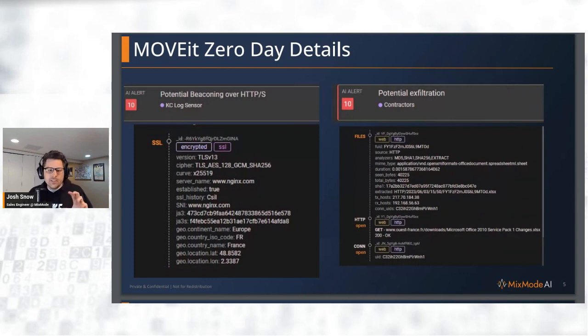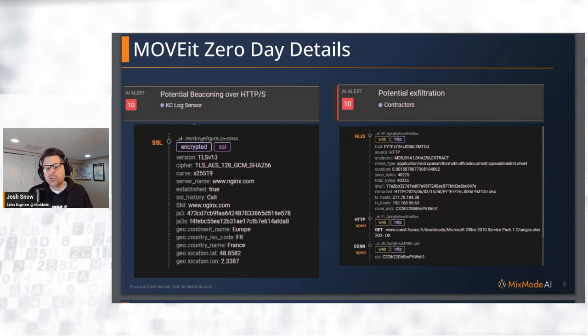All right, so here are some of the details of the potential AI alerts that MixMode would pop. Potential beaconing over HTTPS. When that web shell connects, and I've clicked on the phishing link and that potentially goes undetected, we're a second set of eyes to say, all right, we're seeing Josh's computer communicate with this IP address or range it usually doesn't, and it's potentially beaconing. It's potentially using HTTP, SSL, and it's an abnormal two-way communication, and that's that web shell communication.